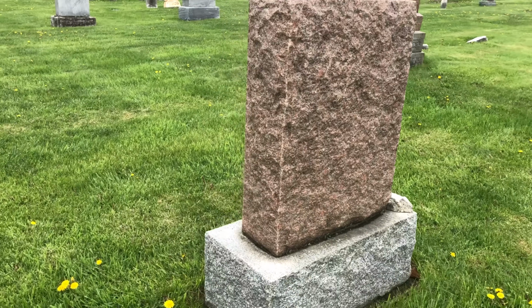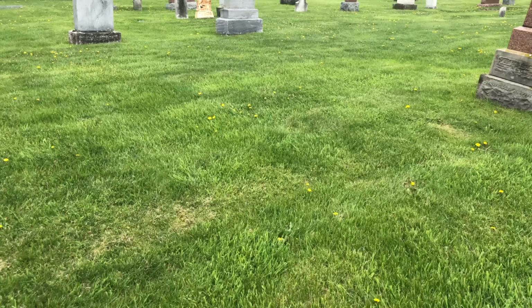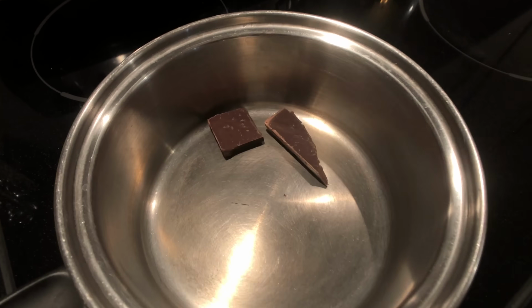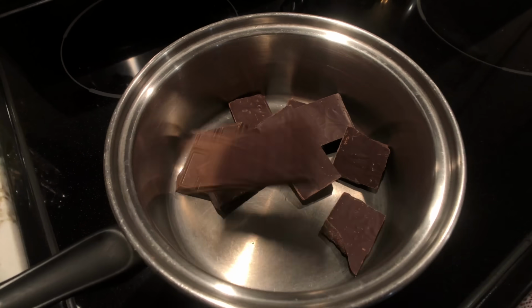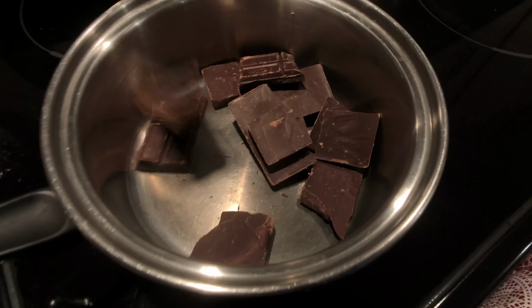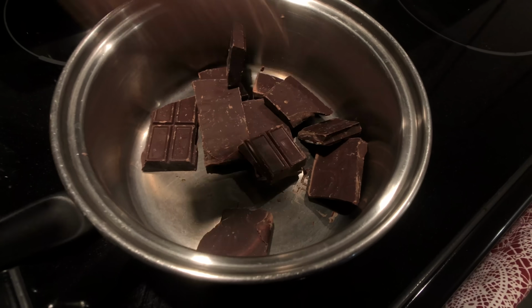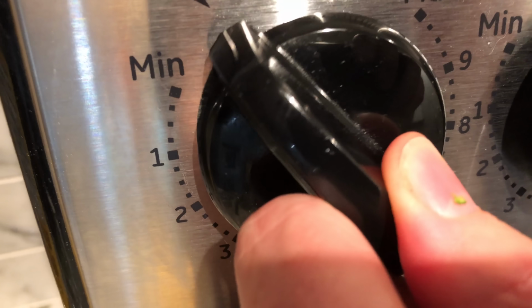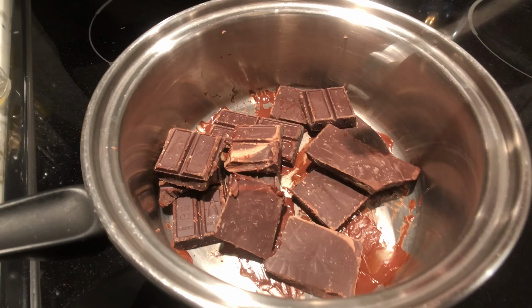But if you want to make the best macaroons with the least amount of work possible, it's time to get some chocolate. Since you don't own a double boiler and you probably don't know how to use a microwave, we're going to melt this chocolate directly in the pan. It's the simplest and most dangerous way to melt chocolate, because chocolate's easy to burn. Go in the lowest possible temperature and stir continuously.